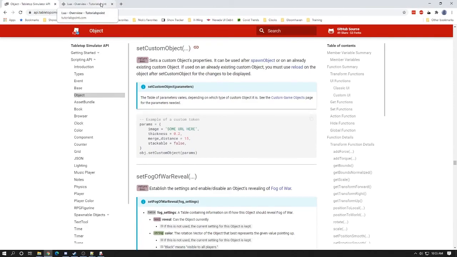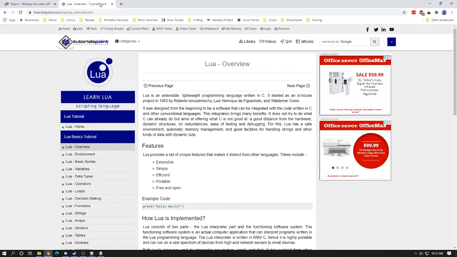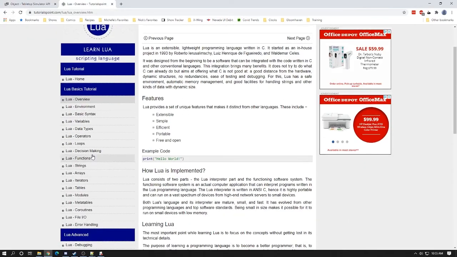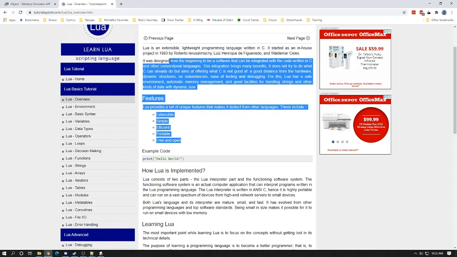Not so many similarities between Lua and HTML, because HTML is a markup language, so it's just presentation, whereas Lua is a Turing complete language, so it has loops, it has if statements, it has functions. It'd be closer to JavaScript. Okay.